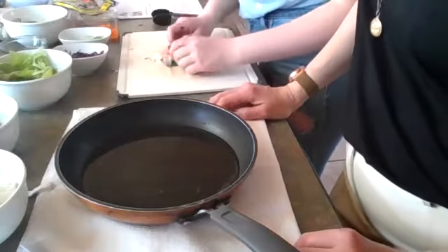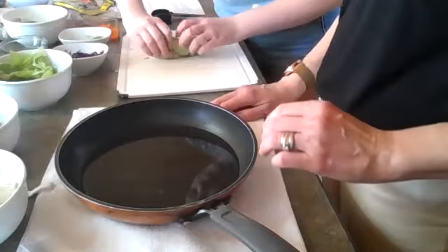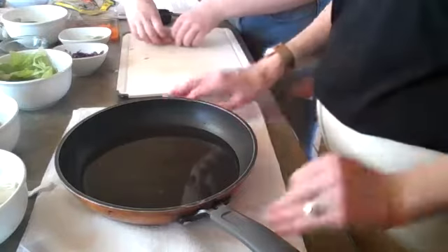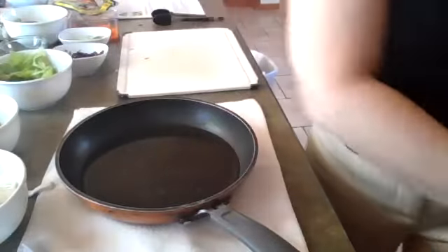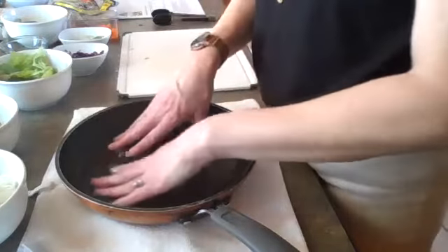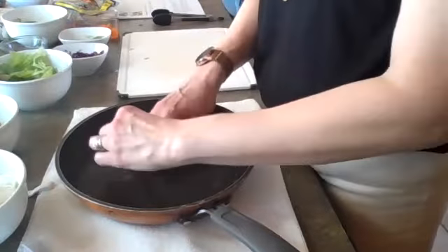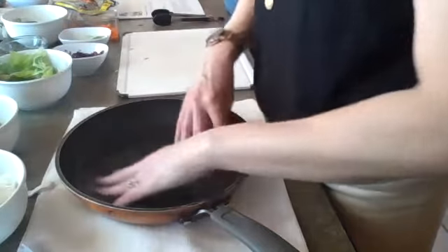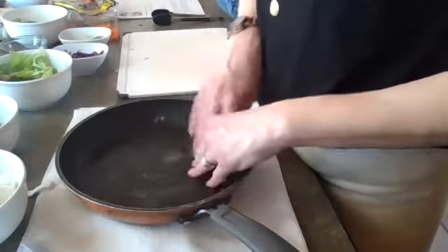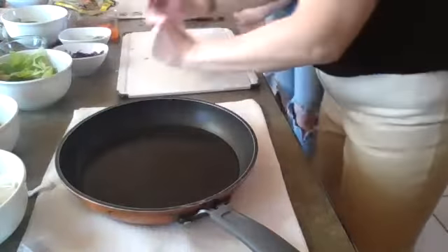These spring rolls are completely customizable. If you prefer cucumber over some of the others, add a little extra. They're great for lunches — you can wrap these up and take them. These will keep in the fridge in an airtight container for probably three or four days. So you can bring them to school. I'm going to make spring rolls for lunch — this might be the best one yet! We still need to do our fruit ones, and we still have one more thing to make. Chopping takes time, building spring rolls takes time — everything takes a lot of time.